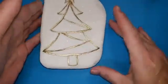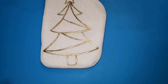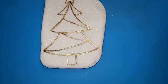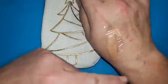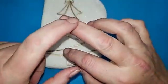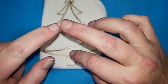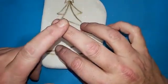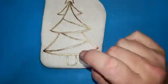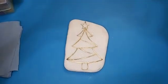Okay, I think we're dry enough. All right, gloves on. Let's talk about PPE for a minute. I know you guys hate it, but I have an extreme allergy to the UV products that I use, and I love them, and I'm stubborn, and sometimes I don't want to wear gloves, and when I don't, I end up with very bad burns. So please, see, all these are scars. This whole part of my finger right here was one big blister for more than 7 months. I wore Band-Aids. And if you guys have seen my tutorials, you know that. I have Band-Aids all over my hands. That's from the UV glue. It's totally preventable. Okay, wear your gloves, please.